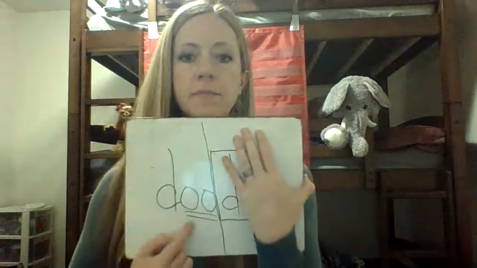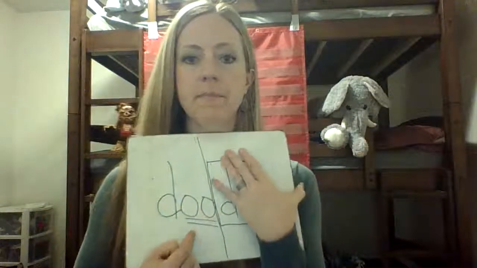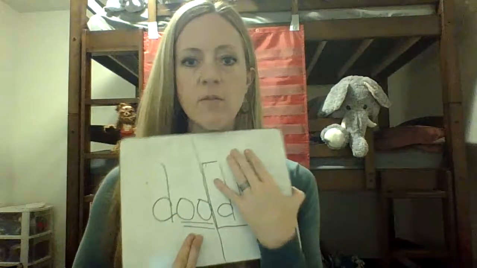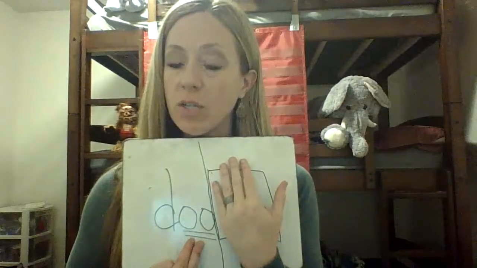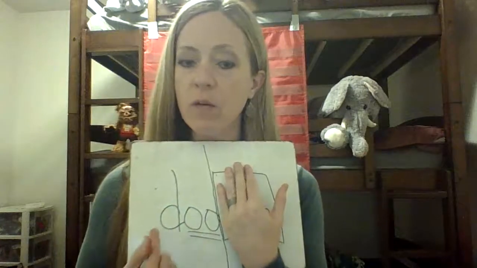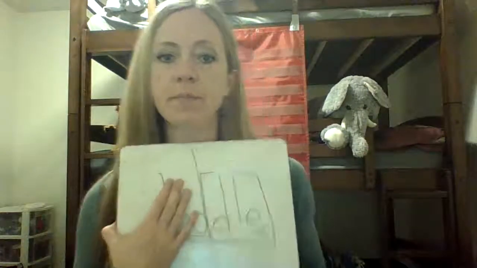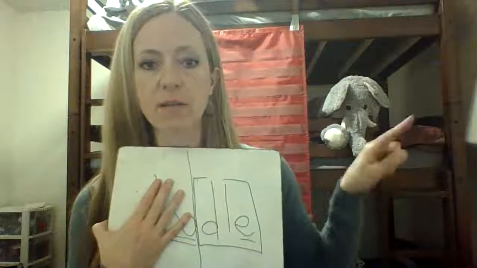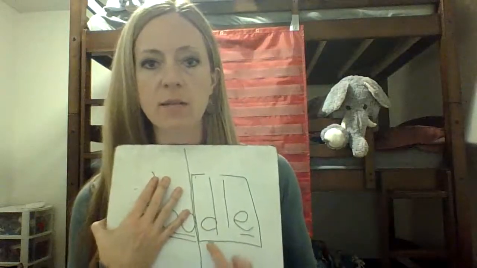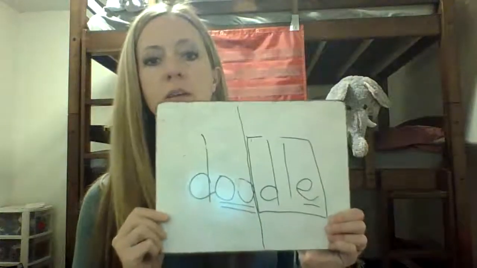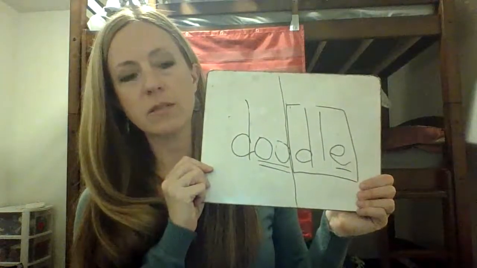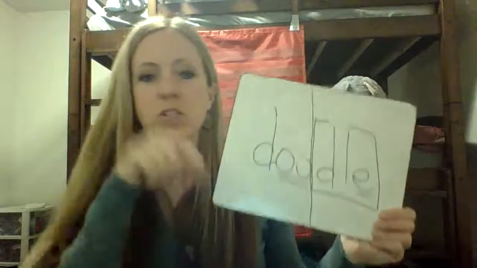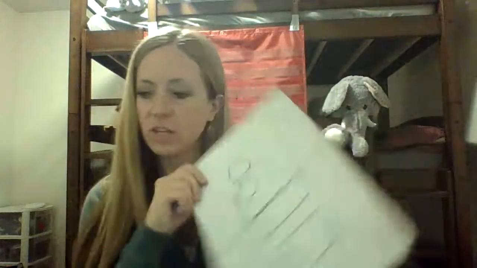Looking here, what's the syllable type? Vowel team. Sound. Oo. We're not sure till we read the word, but I'm going to say oo for now. Syllable do. Sound. We know this is consonant LE. Syllable dull. Put it together. Doodle. Doodle is when you just draw nonsense things, just kind of draw pictures and doodle. Just for fun.